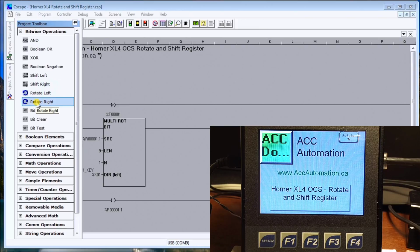Now the difference is that when we talk about shifting, we move bits either to the left or to the right, and whatever's at the end, we lose those bits. On the rotate, as we shift those bits, the last bit then becomes the first bit, whether we shift it right or left. So they're the bitwise operations.